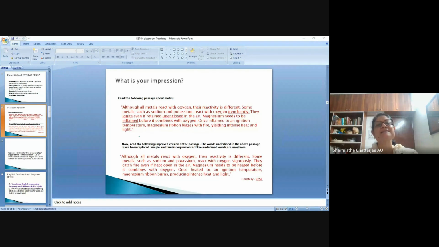You see, this passage, we can do it afterwards. In this passage also, before I move on, since we talked about jargon, you see, trenchantly, ignite, these are heavy words. If you use them too much and without making sense to the students you teach, these can also become jargons. Whereas you see these simple words in the next passage, vigorously instead of trenchantly, these can become, if not register, quality words. These are not exactly register, but quality words, right?